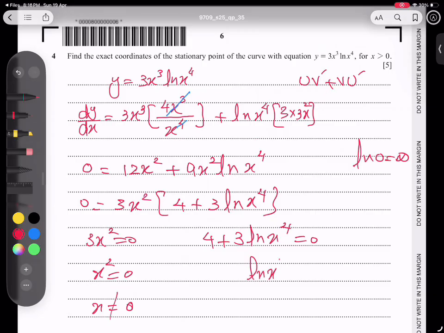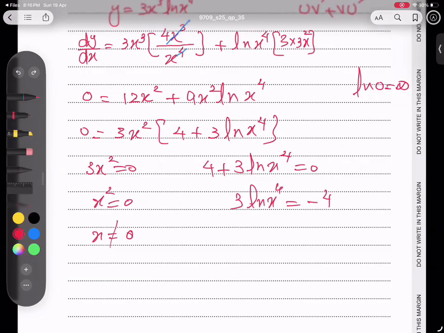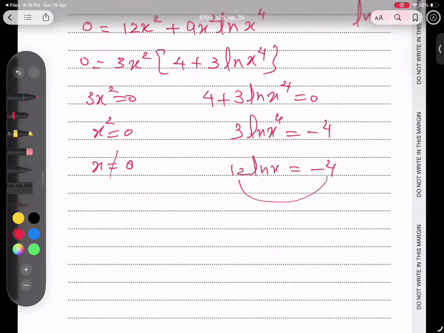But basically we are looking for what, student, the x value. So I have to bring this power down using the log property. First of all, I'm bringing this 4 to the other side. I got a negative 4. And then I bring the 4 down and I'm getting here 12 log of x equals negative 4. It will go down and I'm getting here log of x is equal to negative 1 over 3.